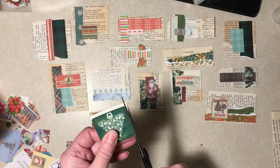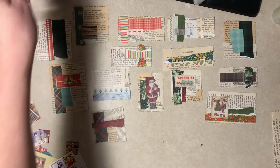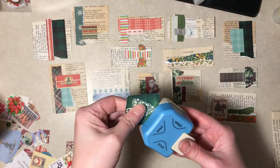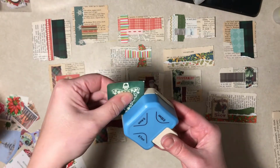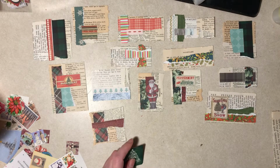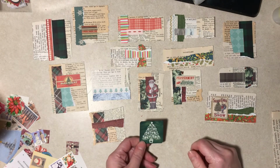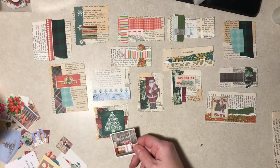Sometimes I go around with scissors, sometimes I reach up to my shelf, which I think I'm going to do, and get the rounder so it looks better. This one though can be a little fussy. Of course you got to get in there just right, but this one seems harder to get in there just right than this one. This one is easier. But I wanted a narrower corner, smaller angle, whatever the proper phrasing is there. All right, that's good. So here's another one that I didn't round.